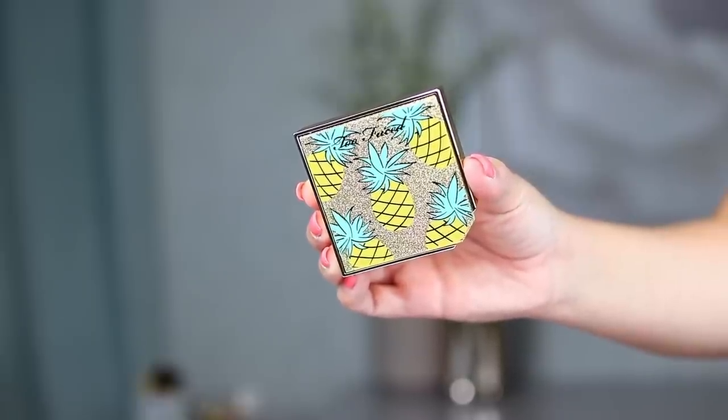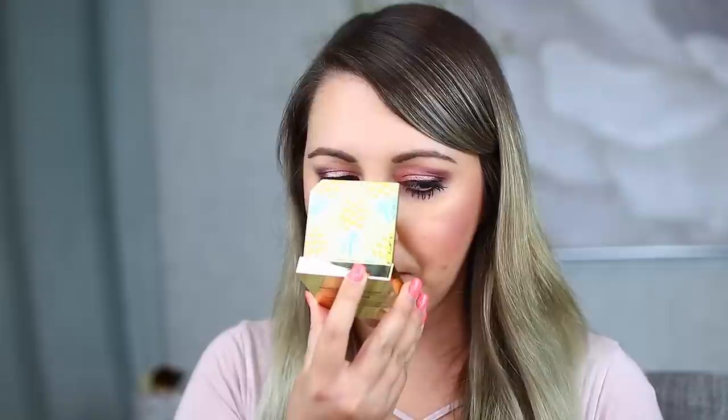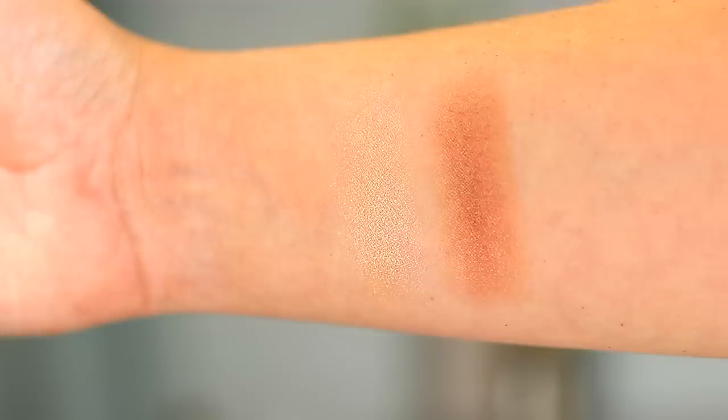Next I picked up the bronzer and highlight duo from the collection. There's only one bronzer shade, which is interesting — they could have done a lighter and a deeper version for more inclusivity. This retails for $30 and smells exactly like my Marc Jacobs Tantastic bronzer, though a little lighter in scent. The bronzer is really pigmented and blends out nicely, though it's not the easiest bronzer to blend. It does pull a little bit orange, so it's not the most natural-looking bronzer. The texture in the pan looks a little odd but doesn't affect application.